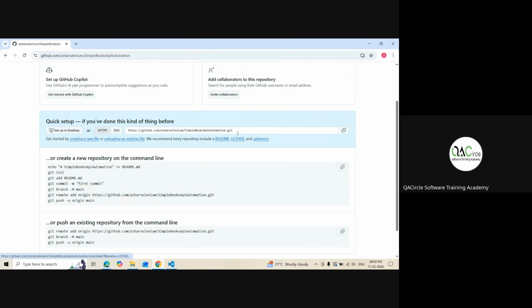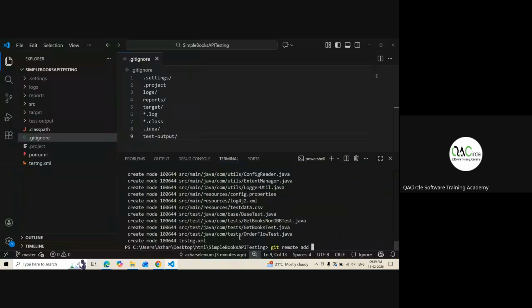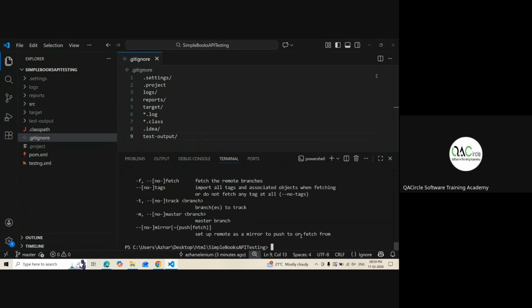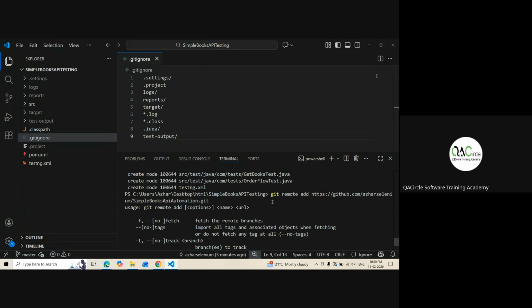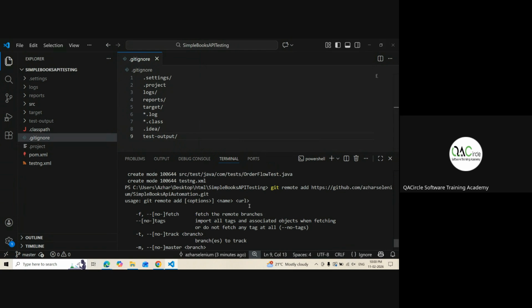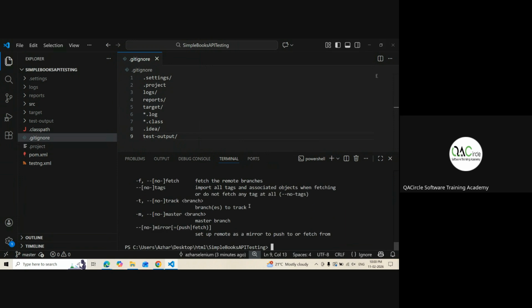We'll just copy this. So whatever you added, we are telling, please add the local one into this repository. Just click on enter. Okay. Now, it is saying use git add options name URL.